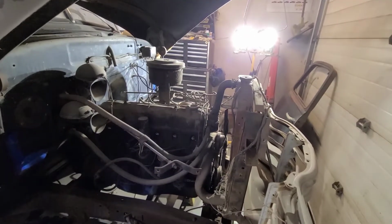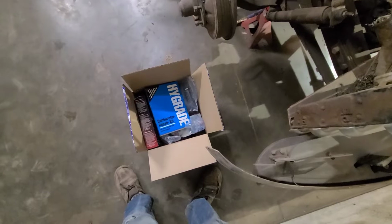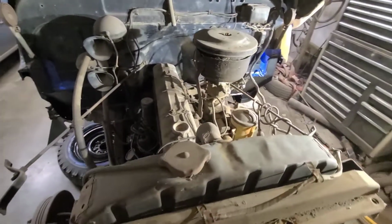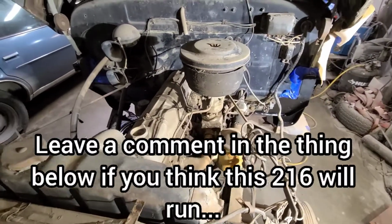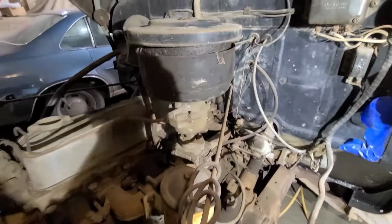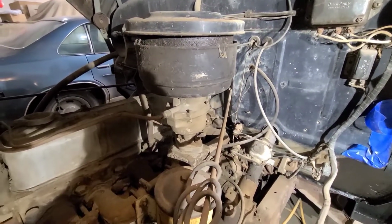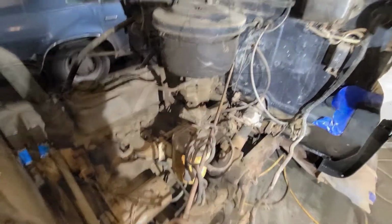And in the interest of wasting as much time and money as possible, I bought a bunch of new parts. So, I have really bad luck with getting engines running. Usually they end up being junk. So I'm gonna start by removing this carburetor and taking it all apart and getting it cleaned up, and then we'll go from there, I guess.